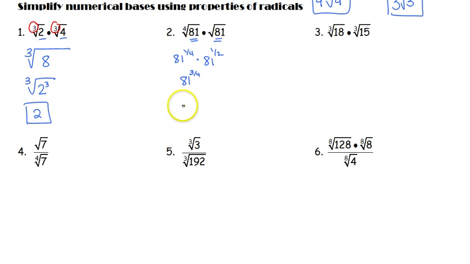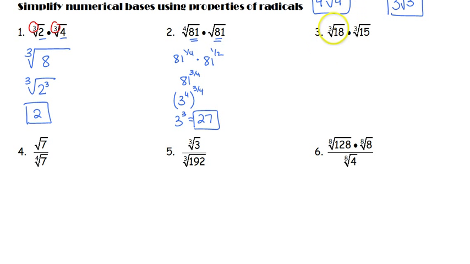We're not done yet though. We always look at our base and see if we can rewrite our base in simplest form. We know that 81 can be broken down to 9 and 9. Each 9 can be broken down to 3 and 3. 81 can be rewritten as 3 to the 4th power. So really, if you're not good at seeing it, go ahead and always do your factor tree and break it down. So we've got 4 times 3/4, which is 3 cubed, which just leaves our answer as 27.